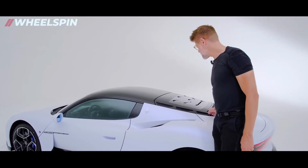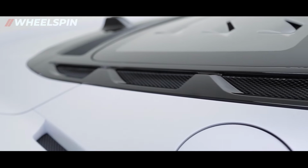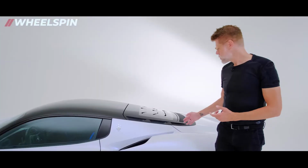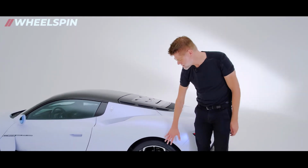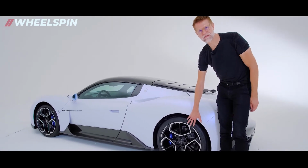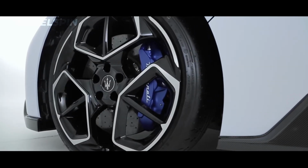And of course, we also have the three portholes, which normally on a Maserati you would find on the front fender, as it is there to help cool the engine. But since the V6 is mid-engine mounted, we have it right here next to the engine. Another very iconic element on the car are the wheels that are inspired by dramatic, iconic designs of the past in the Gran Turismo lineup, for example, but also inspired by the birdcage concept car.